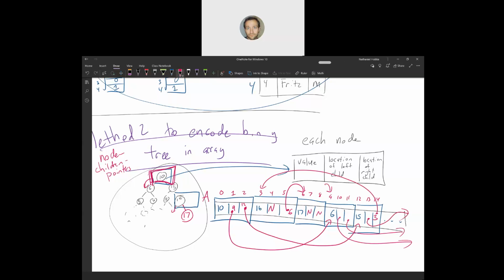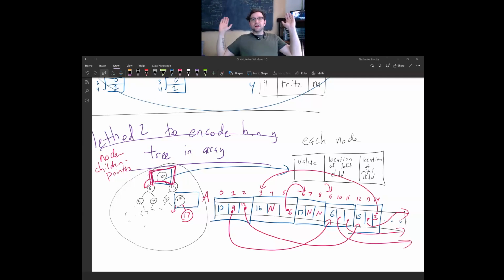All right, let me pause. So that is the idea. That's it. So instead of layer by layer, we're doing it with value and pointers to children.